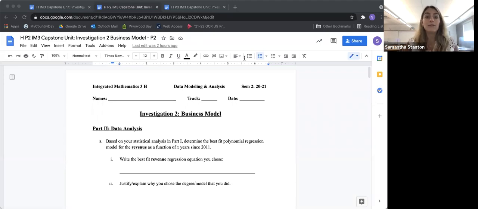From there, if you're looking for the linearizing your power data and you get an error read on the calculator, my recommendation is to go back and look at your previous investigations, go back to your data activity practice that we did, go back to all the notes from the unit, because chances are you did something wrong, not your calculator. And I say this from experience. I know you guys are incredible. And I know that sometimes we hate on the TI Inspire calculator, but in this case, I've seen multiple people do the actual process wrong. And that's why they're getting an error read. So go back through and look at your process. Okay, that's all of part two.